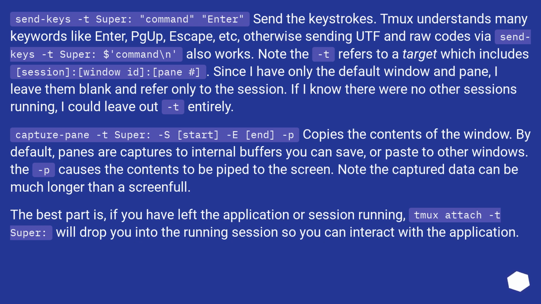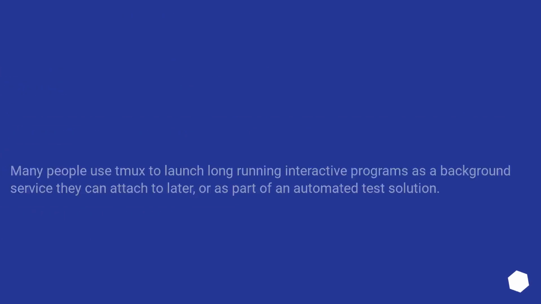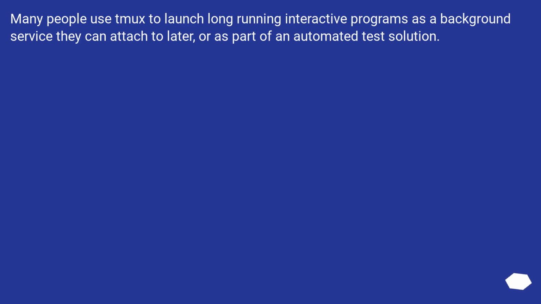The best part is, if you have left the application or session running, tmux attach -t super: will drop you into the running session so you can interact with the application. Many people use tmux to launch long-running interactive programs as a background service they can attach to later, or as part of an automated test solution.